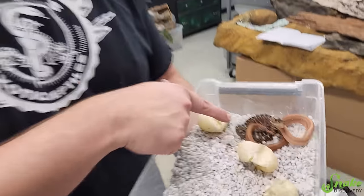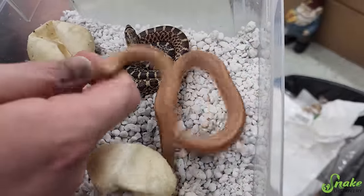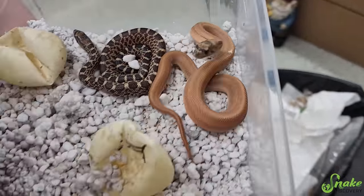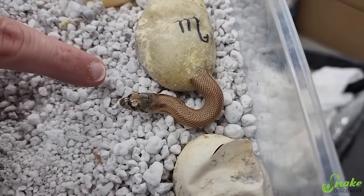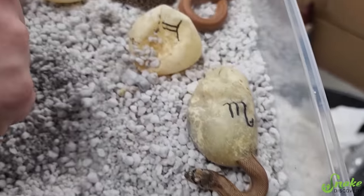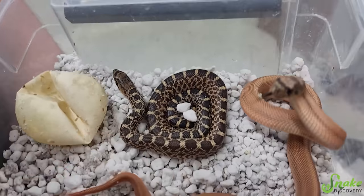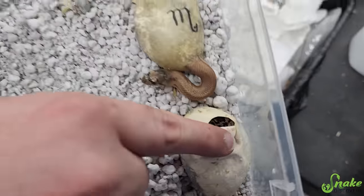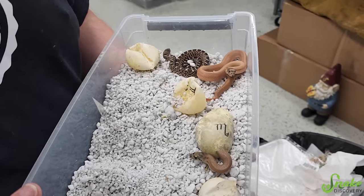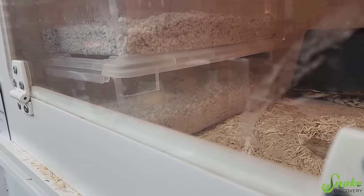It's the next day - look, the pretty one's out. There are a couple out. He's not albino, so just a normal patternless. There's another patternless out - hello, you're really pretty. And very angry. And then we have a normal right there, and one more here to come out - another normal, you can see the spots. Has the other half of the clutch started hatching yet? Nope, they're still cooking.